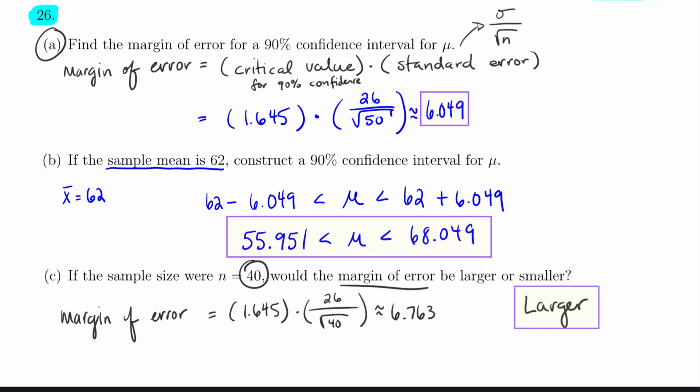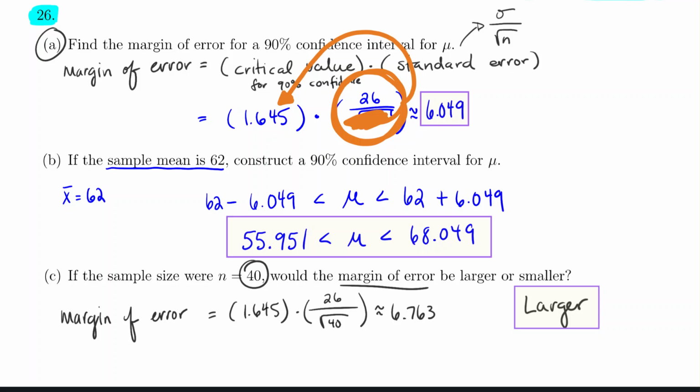Now if we want to just think through this, we could still solve the problem without calculating it by turning this into a 40 here, do you agree that's a smaller number than the original denominator? Square root of a smaller number is a smaller number. You're making the denominator smaller, but in a fraction, when you make the denominator smaller, you actually make the overall fraction larger. So you end up with a larger number times the original, which is what makes the overall margin of error larger.